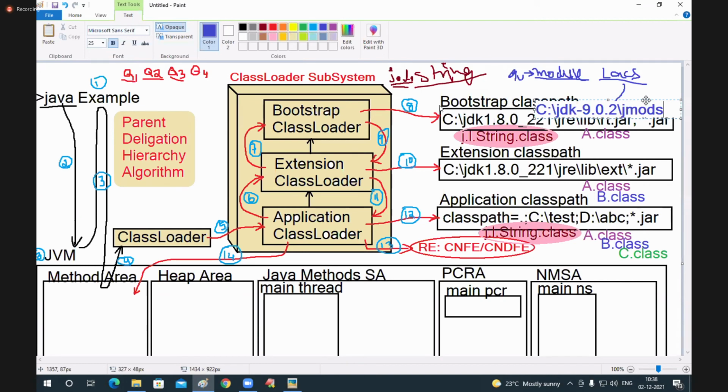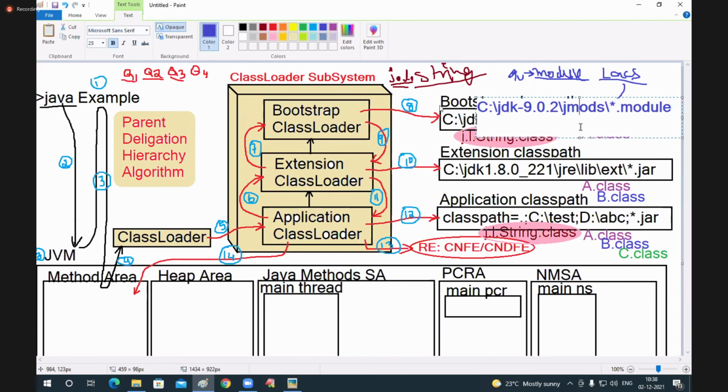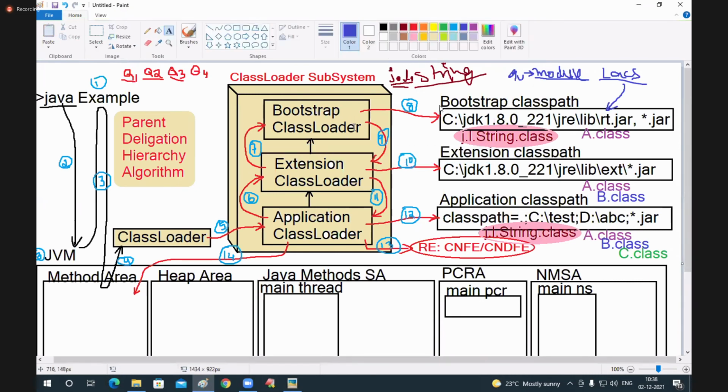They introduced Jmods/*.modules. Or else let us write just Jmods, enough. Let it be there. All right. From Java 9 version onwards, rt.jar is now split into what? One second, sir.